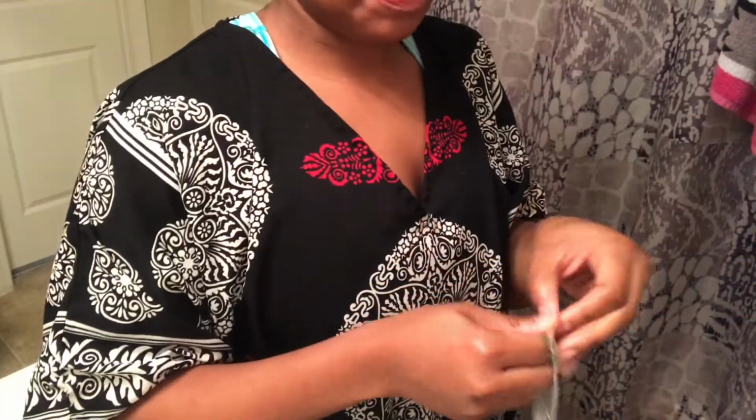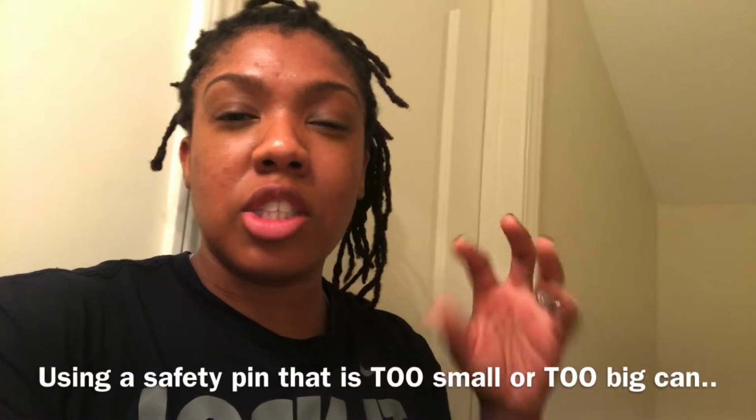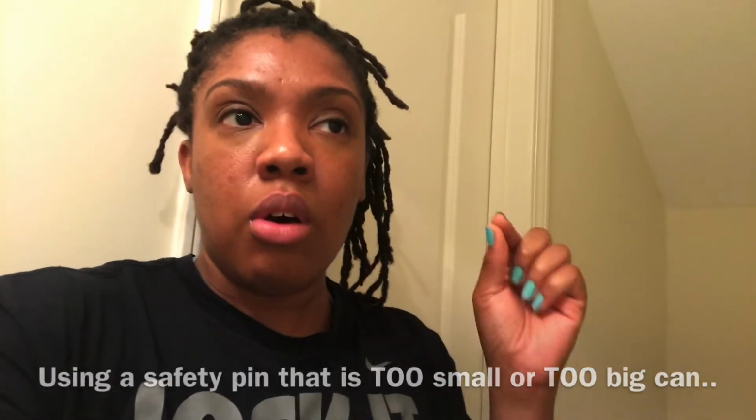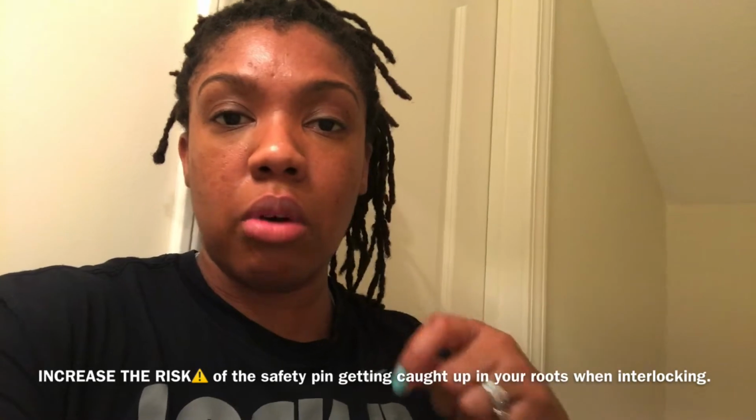Now, the first thing is the size of a safety pin. I filmed myself yesterday, and I showed a little bag that I have of different sizes of safety pins, and I reiterated that I think it's important to have different sizes of safety pins available to you if you use the safety pin method, because especially if you have different sizes of locks, you want to use a safety pin where the size is conducive to the size of the lock that you are interlocking.